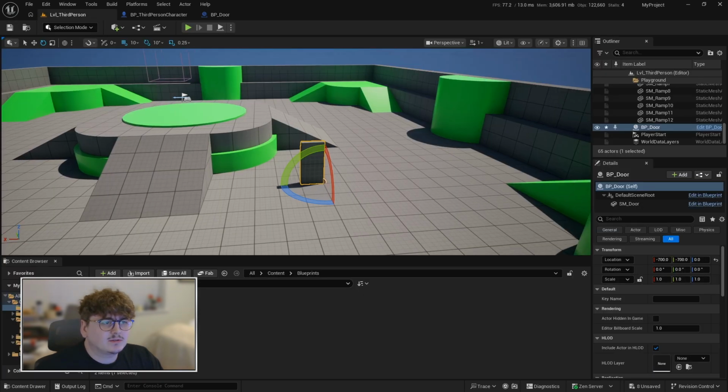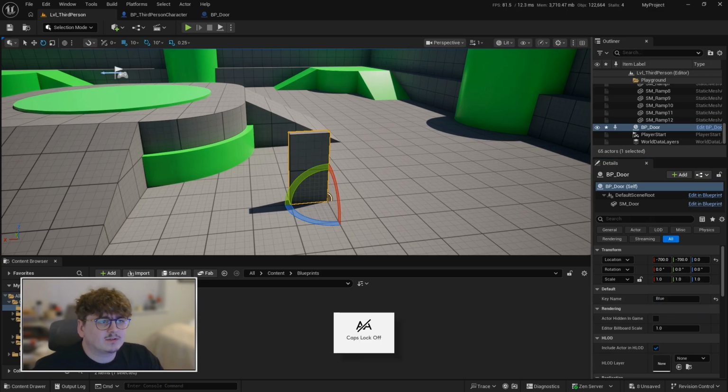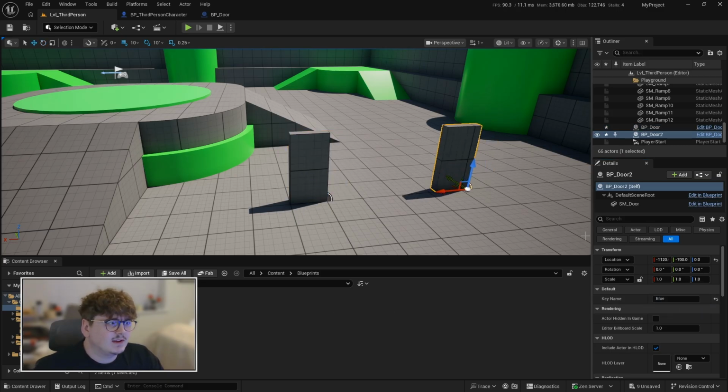And now if we go to our door and click it, we can see we have key name. Now I'm going to set this one to blue. I'm going to spawn in another door, and I want this key name to be empty. Remember what we said, if the key name is empty, it is going to function as a normal door. It will not require a key.